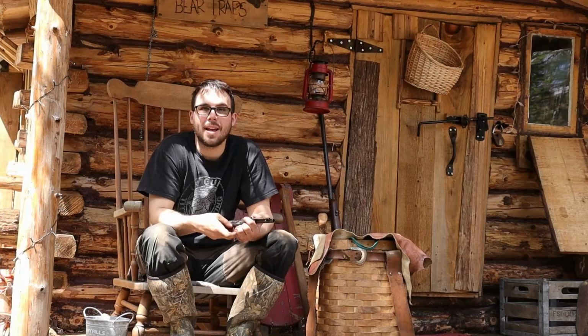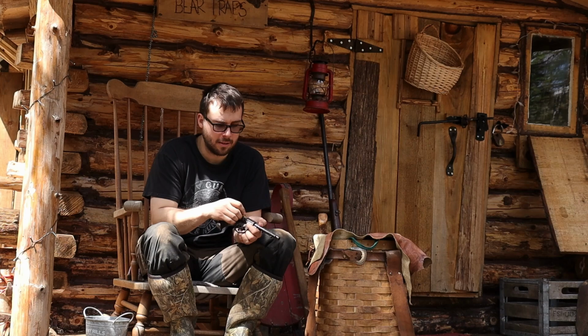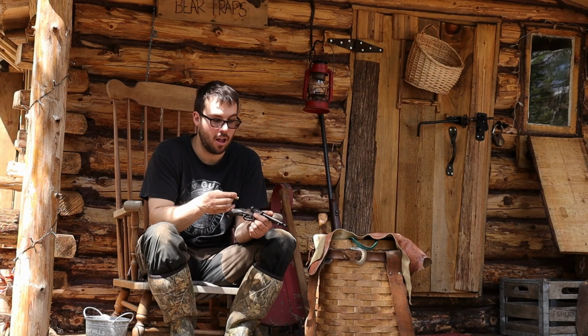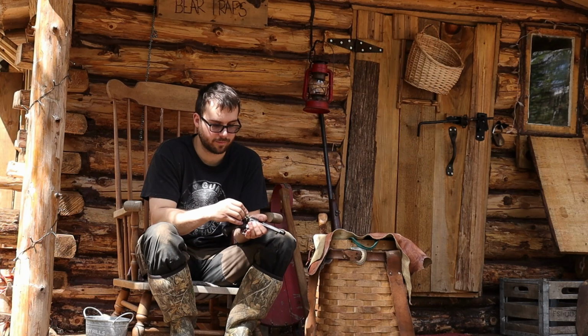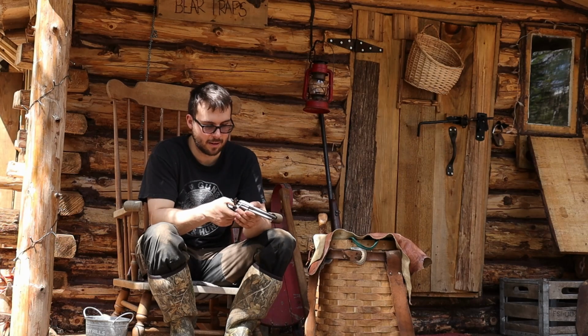Thought I'd head out and check on my little dam that I did. I believe it was 2 weeks ago. And I'll bring you guys with me. I'll try my best to reach it with the ATV, or at least get as close as I can with it. Hopefully the water isn't too bad.